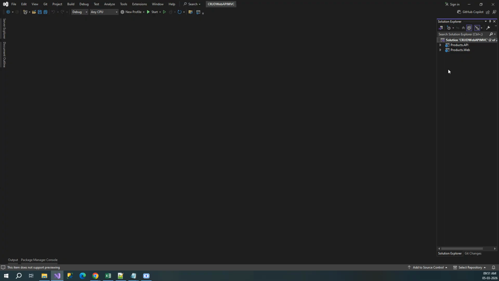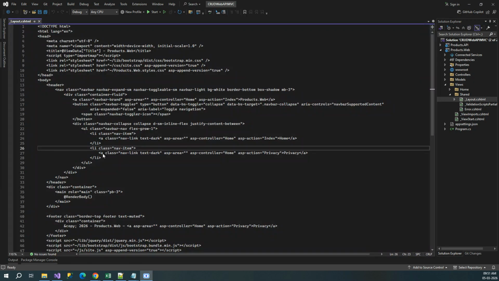So the first thing we want to do is go to the web project and add a menu. We will go inside _Layout.cshtml and add one more menu for products. We already have home and privacy. So we will just copy paste this privacy menu and make one more copy.